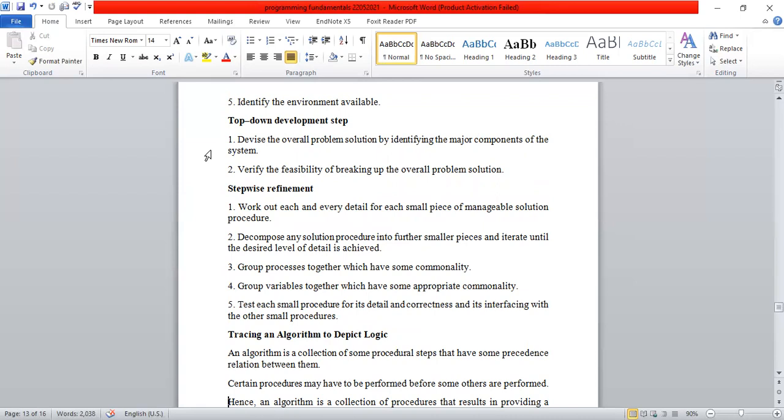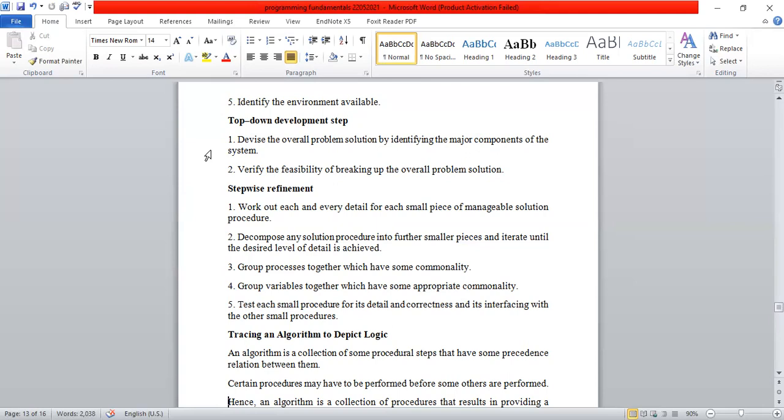Decompose any solution procedure into further smaller pieces. If you can decompose the small pieces into very small pieces, you have to do it to understand the problem and to solve the problem. Group processes together which have some common points. You have to gather the common points and use them. Group variables together which have some appropriate common points.